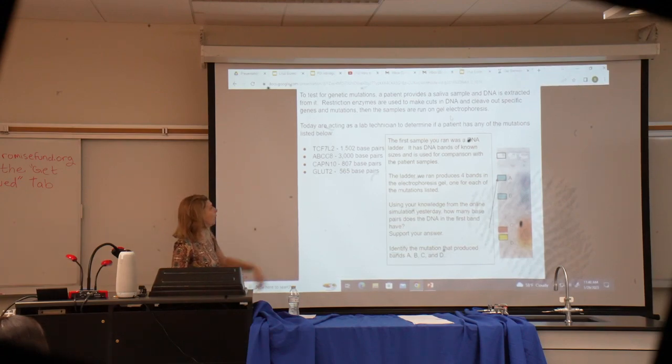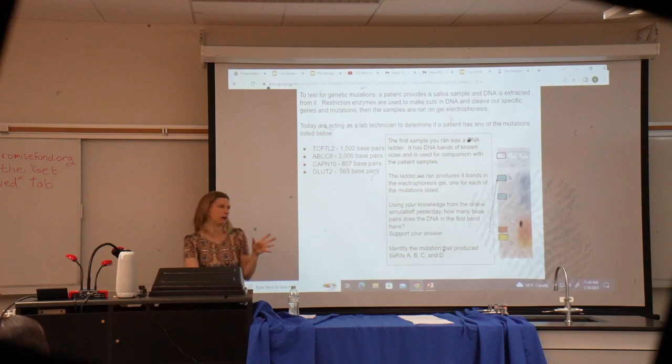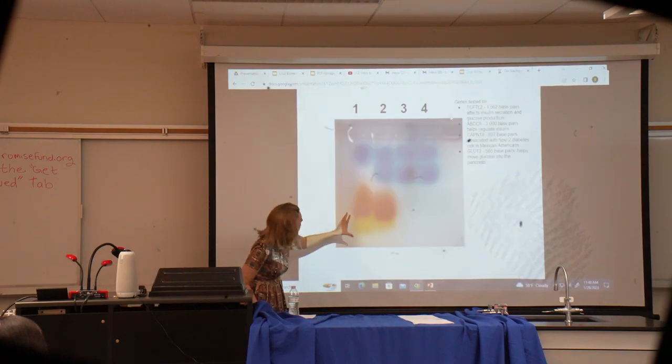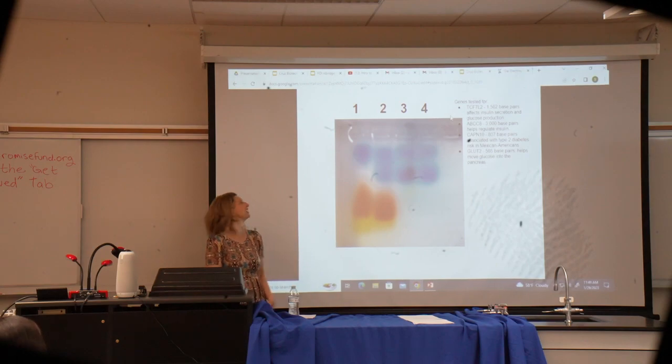Kids will run the gel, and their reading that I'm leaving out goes and talks about some background and the combination between genetics and environment. And here they have the size of the different mutations, their base pairs, and then, I think I put a band here. Here's a bad blurry picture. I got way better results, and of course, the one that I chose to put in here is the not great result, but it also doesn't look so great on the screen. It looks better on my computer here.